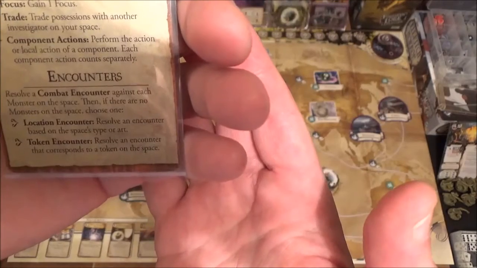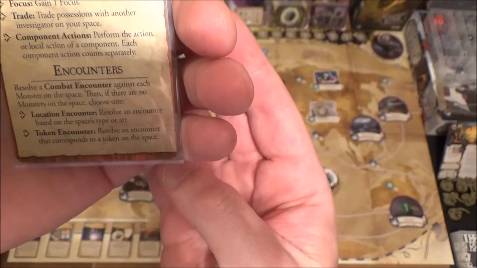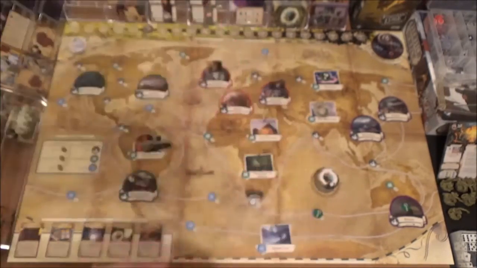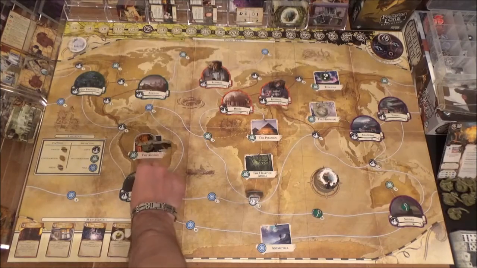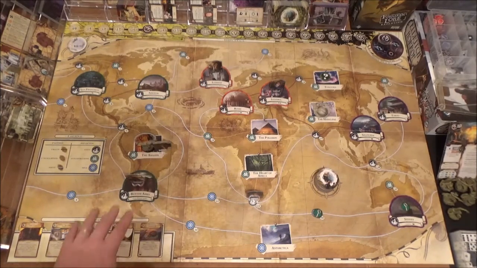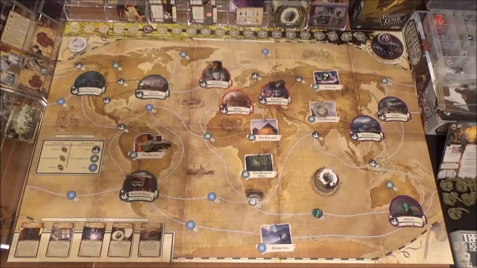Which is resolve, so we can either resolve a combat encounter against a monster on that space. Well, we've got no monsters on our spaces. So we have a location encounter or a token encounter. So first up is Norm. Norm's in Buenos Aires. There's no token there. So he can either have a city encounter, a generic city encounter, or a Buenos Aires Americas encounter.